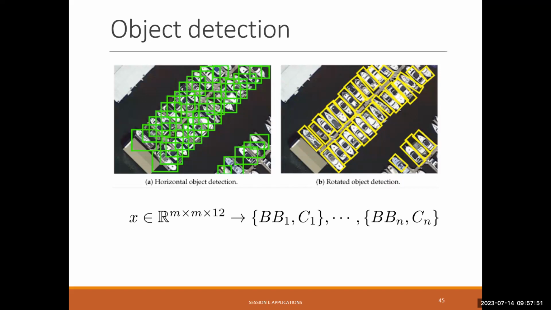Right, so in this case, you have an image, which is x and y times 12 spectral bands or 3 spectral bands. And what you try to do is find potentially bounding boxes, right? So you have a set of bounding boxes that you need to identify and potentially classes, right? So when you have object detection, I might have a system that is designed to detect 10 different types of objects, like cars and boats and trees and things like that. So you might give an image and identify multiple of these, right? So in typical situations you have bounding boxes and class. So in this case, it's the bounding box, so potentially x and y or some other ways of encoding this, plus the class vector. That's the goal.